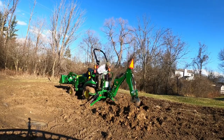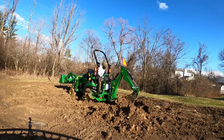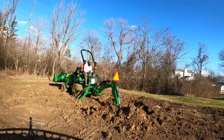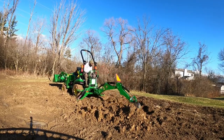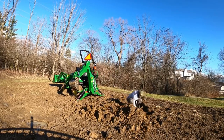This is the one thing about using this backhoe. You have to keep moving the tractor every time you want to get a little bit of an angle. That's why I understand now that people say that if you get an excavator or a mini excavator, it will be easier.